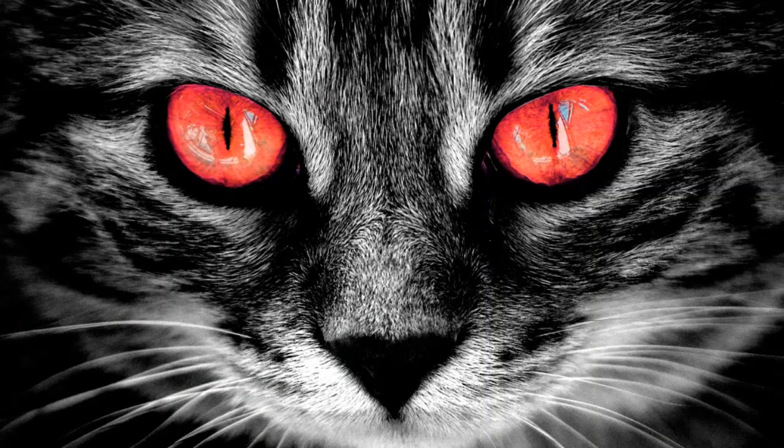The last color we will acknowledge today is red eye. This isn't really a color as much as it is a sign that the tapetum lucidum is failing. Red eye in cats means that a feline's eyes are reflecting the muscle located behind the retina, but the light itself is failing to reach the tapetum lucidum. This is very common in senior felines. While red eye could be due to a funky light source causing rapid dilation and a bloodshot appearance, this is rare and only temporary. Red eye due to the failing of the tapetum lucidum is perpetual.